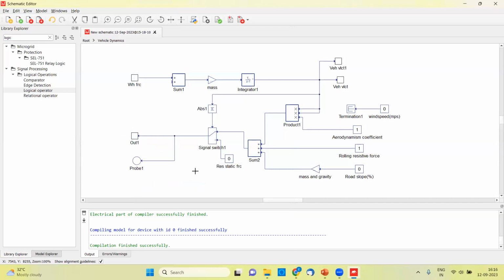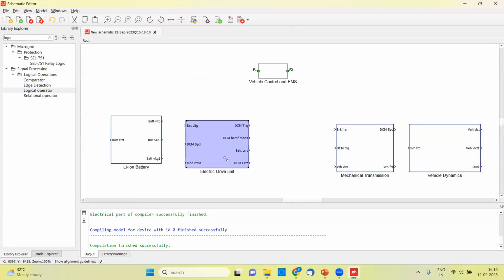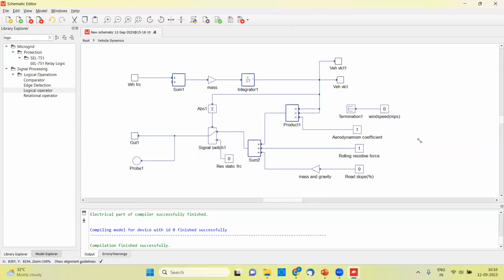Okay, so I think we have done the entire modeling of vehicle dynamics also, but we just have to provide the values. So I have not given the values for any component till now. I'm just putting it more clearly so that we can have the entire model and we can see what are the signals very clearly. Each and every block is generating so many different signals. And this will be the main component, because this is the entire controller. How we are providing the drive cycle and how our drive cycle is changing everything, like all the signals which are associated, that we are going to see when we will make the vehicle control. Okay, so one by one we are going to change the values.